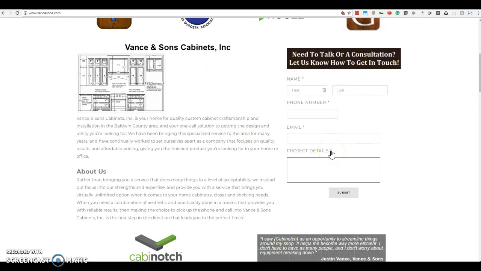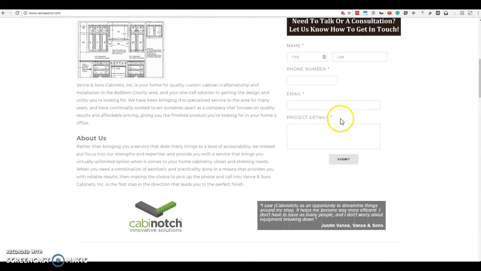That way, wherever somebody's at and they decide, hey, I need to contact this guy, I need to reach out to him, it doesn't matter what time of day or whether or not they just don't feel like calling and they'd rather have you call, that kind of thing. Which is good for you because you're not always going to be able to answer the phone, so you can call at your convenience. And we can build this form however you want. I don't like real long forms. I like to make it real easy for people to reach out to you, because the bottom line is you just want the contact.